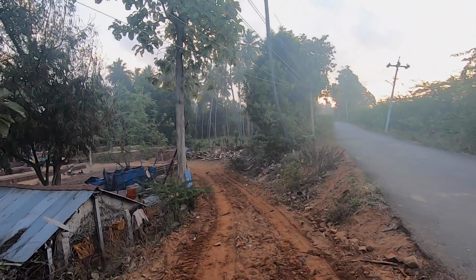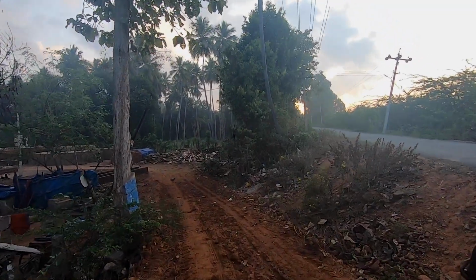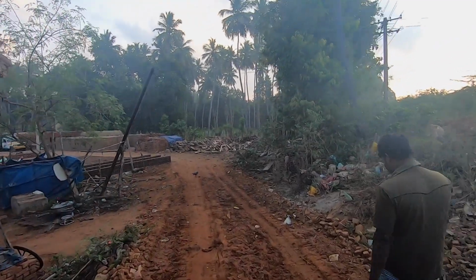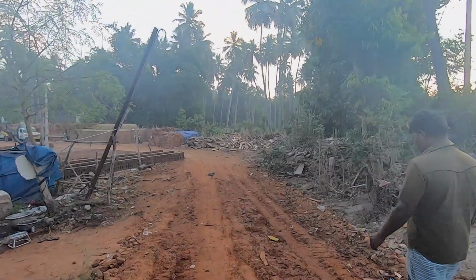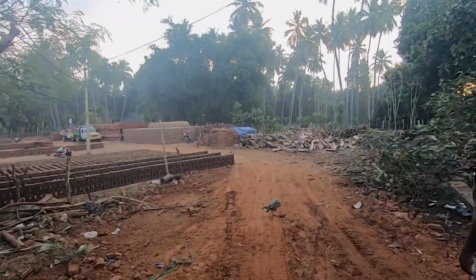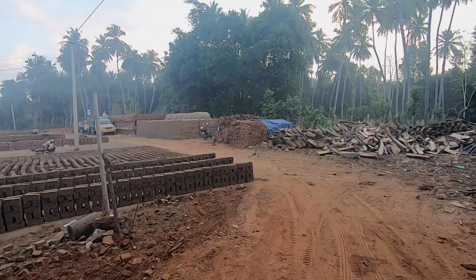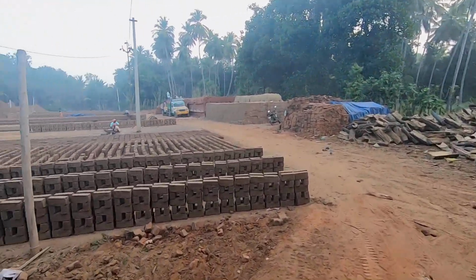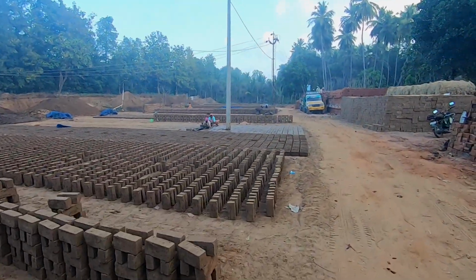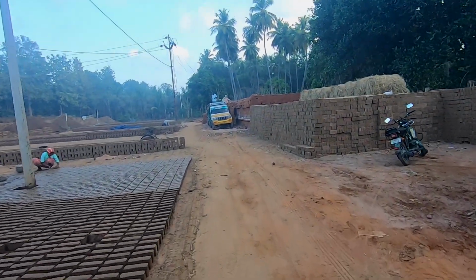So this brick factory is on the way where I usually skate. There are plenty of brick factories over here on this road. This is actually a household for a lot of people. People stay here and make bricks. You could see the vastness of things that is happening here. We'll just cover the loading process for now.